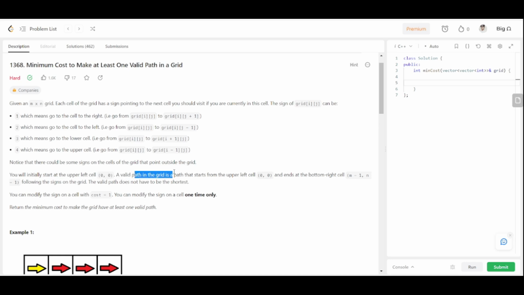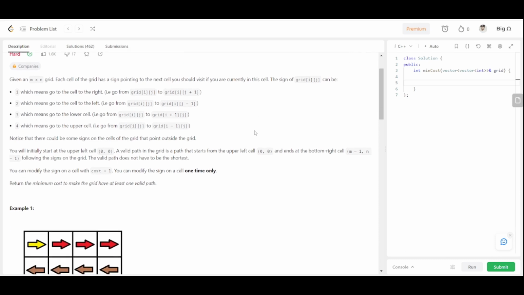A valid path in the grid is a path that starts from the upper left cell 0 0 and ends at the bottom right cell m-1, n-1, that is the last cell of the grid, following the signs on the grid. The valid path does not have to be the shortest, but it must follow the signs that are given.